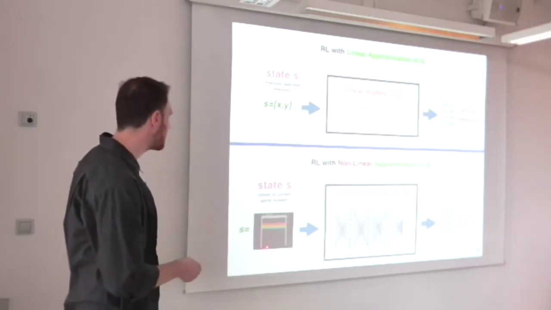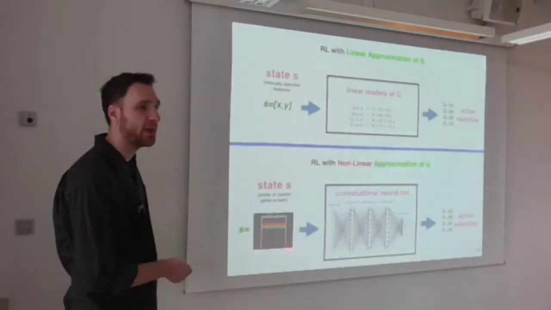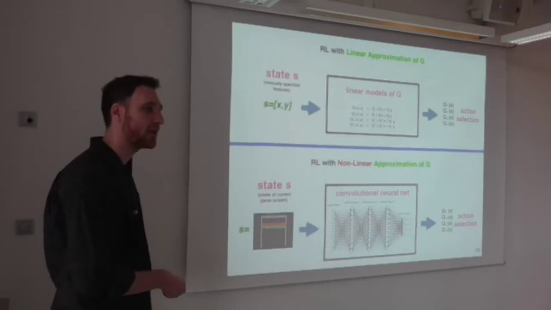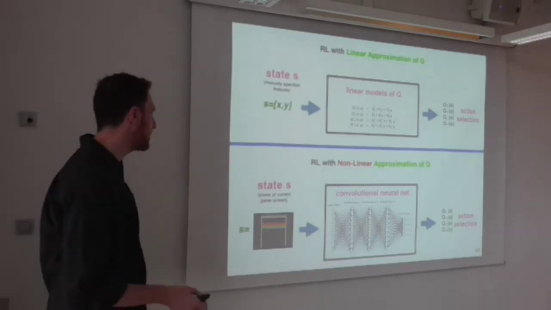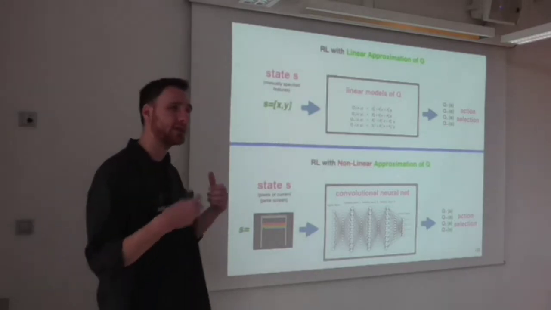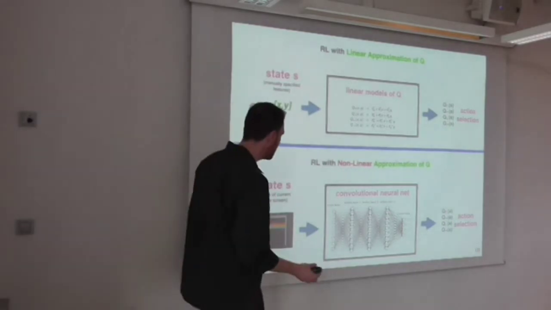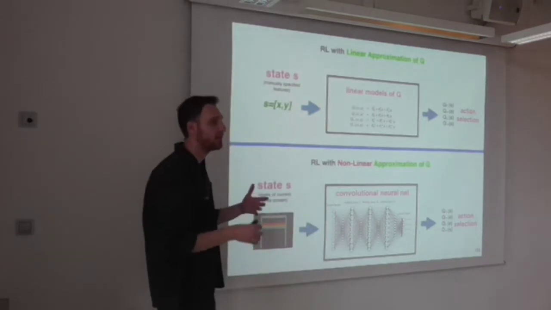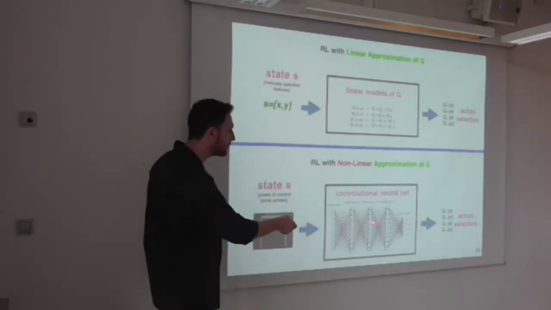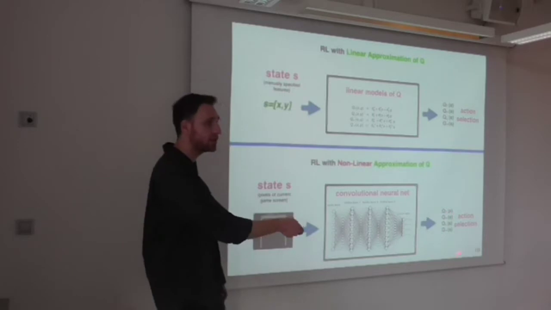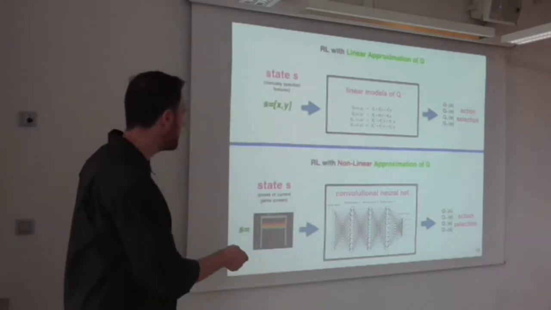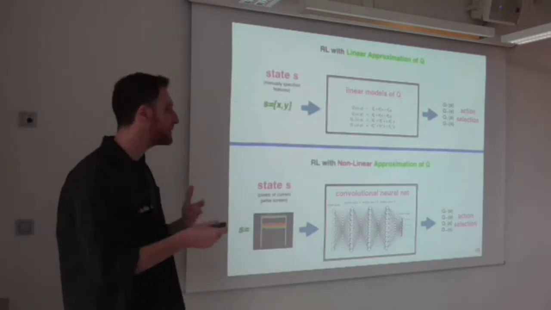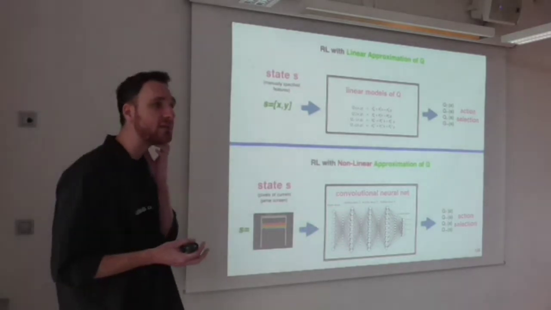There's a filter that detects where the paddle is. There's a filter that detects if the ball is going to the right or to the left, that kind of stuff. And then based on this higher level information that these filters learn, those things enter as inputs to a classic neural net that computes, based on the weights of the neural net, the Q values. So intuitively, these filters are learning the state variables that matter for this game.